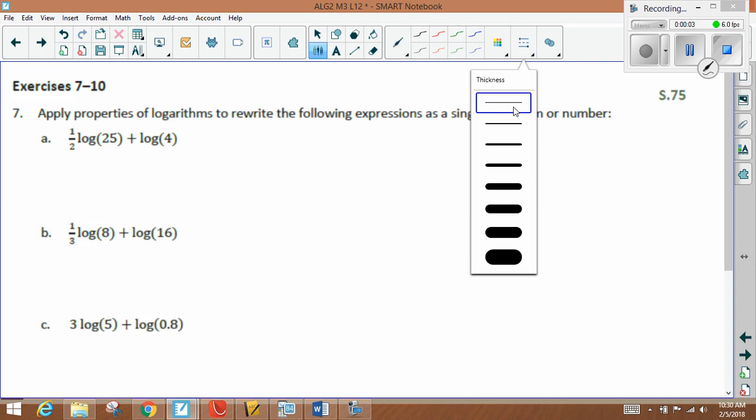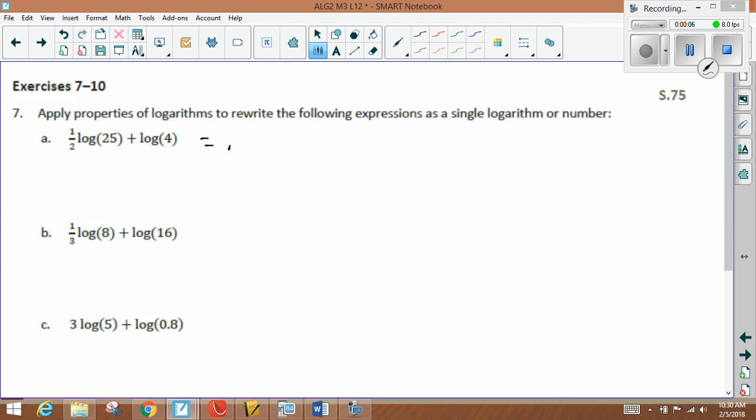All right, so first thing we got to do with this one is take the 1/2, and we're going to put it as an exponent inside. Remember, when we were expanding, then we were taking our 1/2 and putting it out, right? All right. Hey, 25 to the 1/2 power. Yes. Why? Because the 1/2 power tells me square root, right? We should be able to look at those things interchangeably now. All right.